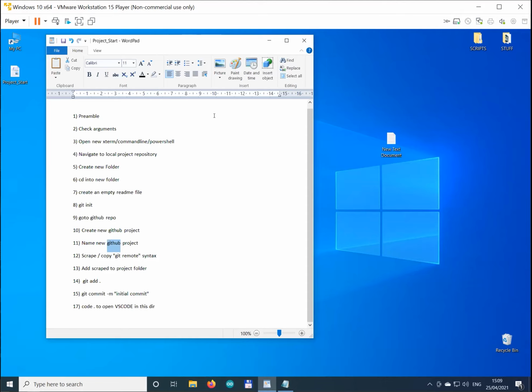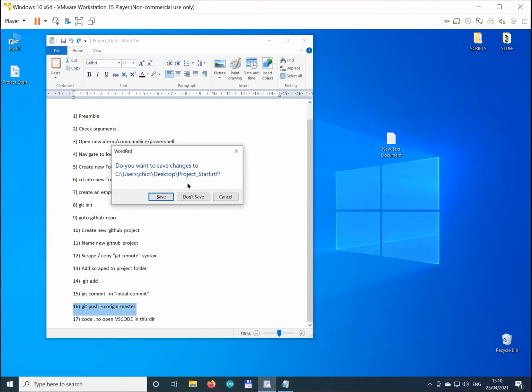Control Z cancels the current thing, so I just deleted that, so I just undeleted it by Control Z. And Control Y does the redo. So Z made that thing go back into position, and if I do Control Y, that'll make it disappear again. I'll Control Z it back into position. Alt and F4 will close the current window. I want to save changes. No, I don't want to save.